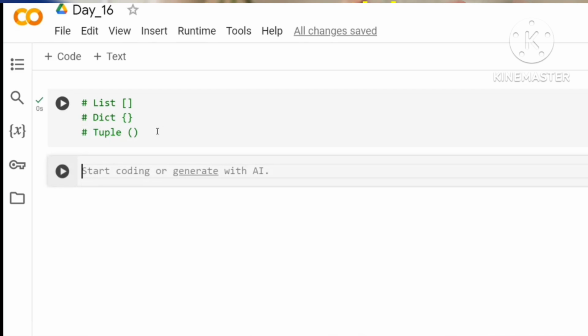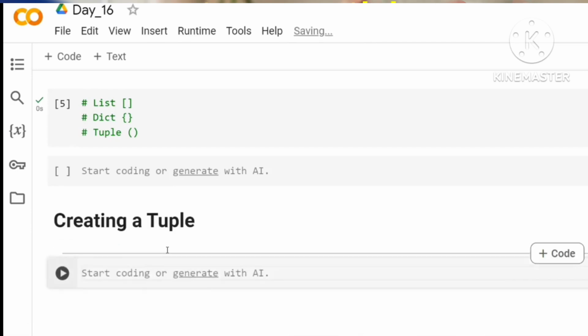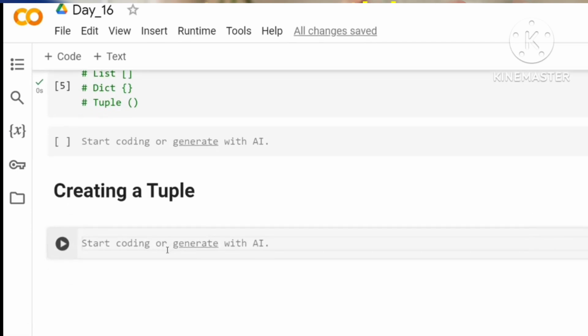Now coming to how we create tuples. Just like we've started all the other modules, let's start with creating a tuple. You create a tuple just like you have your list and your dictionary. For example, my tuple is normal braces with values separated by commas: 1, 2, 3.